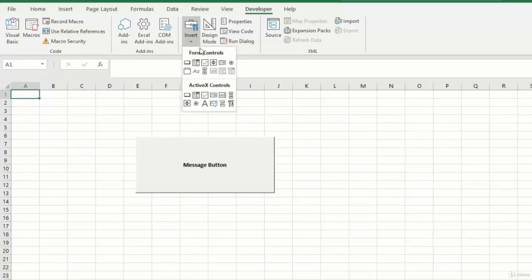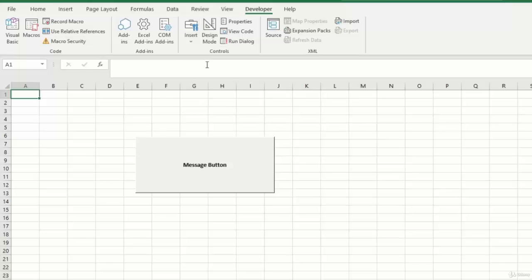Now there are different types of controls outside of just the button control. There are drop-downs, ListBox, ComboBox, CheckBoxes. There's a whole bunch of different options that you can use in these form controls. So just as an example, let's just click on this checkbox and draw a little checkbox on here somewhere. And we can see it pops up. It says checkbox 3. We can click it. We can unclick it to check and uncheck this box.